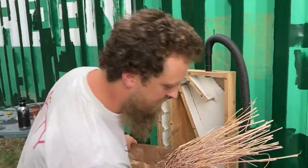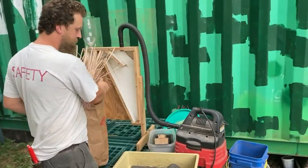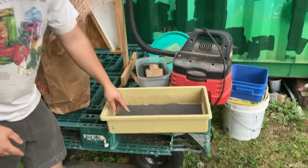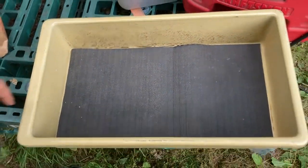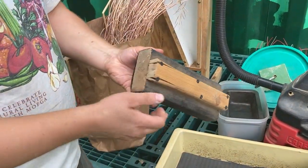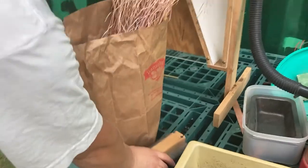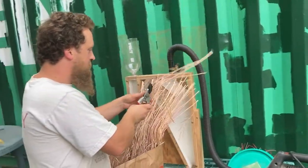The box thresher here is made from the drawer of a cabinet I found in the trash, a piece of vinyl stair tread — which you can buy by the foot at Lowe's, Home Depot, or any hardware store — and that same material wrapped around a chunk of two-by-four with a small piece of wood screwed on to keep everything in place. The way this works is you take your seed pods — you want them nice and dry.